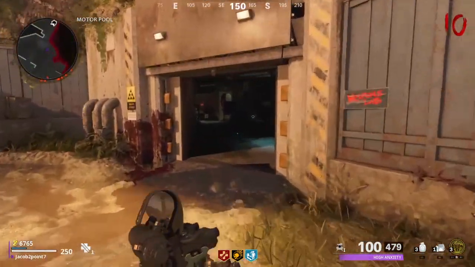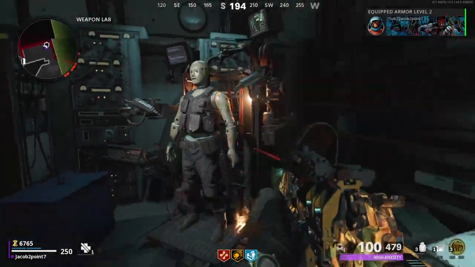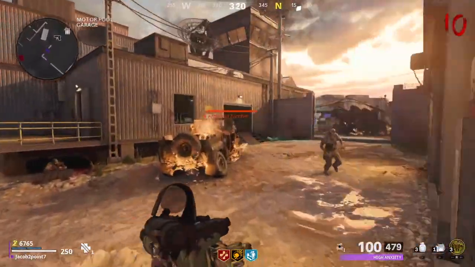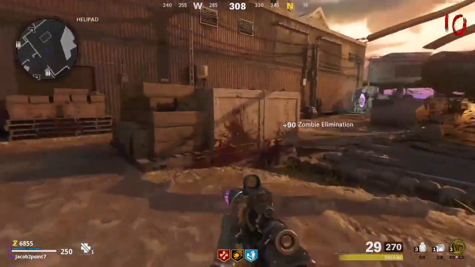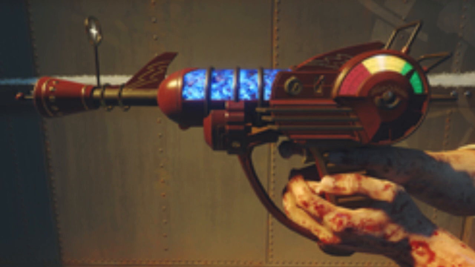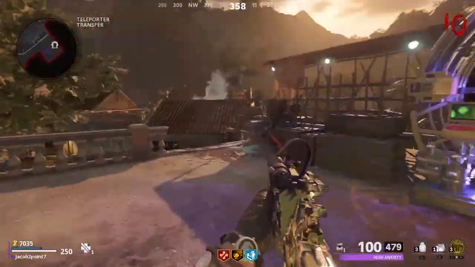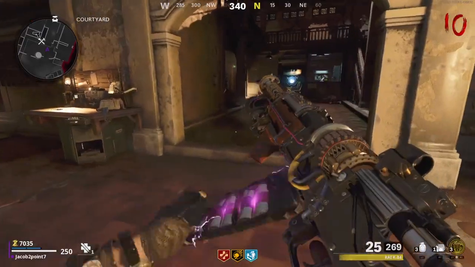So I feel like PhD Flopper is going to be flawed, or at least it's going to be another Tombstone basically, because there's just not enough explosive weapons that deal damage to the player in the game. There's the RPG, the Sigma, the M79, the ray gun, and if you're including score streaks, then I guess the war machine. But other than that, none of the other 50 weapons in the game deal damage to the player.